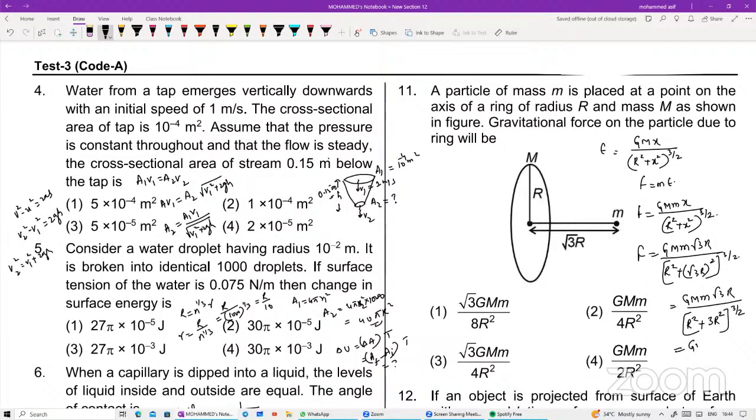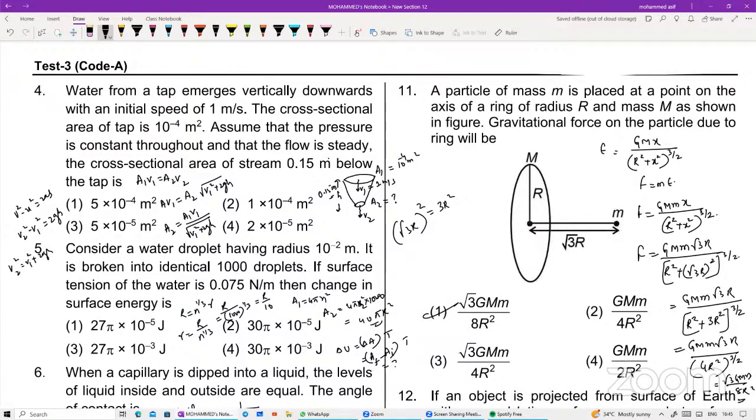That will be equal to capital G, capital M, small m, √3 into r divided by 4 into r square to the power of 3 by 2. Isn't it? So √3 into r का whole square, तो कितना हो गया? 3 into r square हो गया. Isn't it? So if I simplify this one, this will come out for me √3 capital G capital M small m divided by 8 into r square. R cube हो जाएगा ना बेटा, यहाँ पर ऊपर का r square चले जाएगा, that will be equal to 4 cube, that is nothing but your square, so it will be equal to 8. 2 square लिख सकते हैं ना बेटा. So what will be the answer for this one? First option.